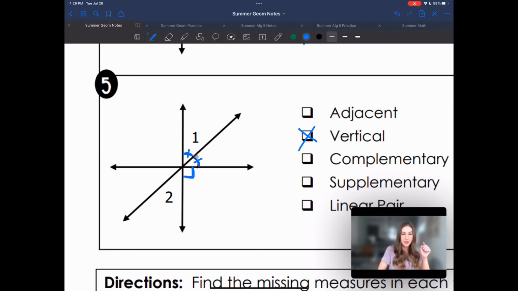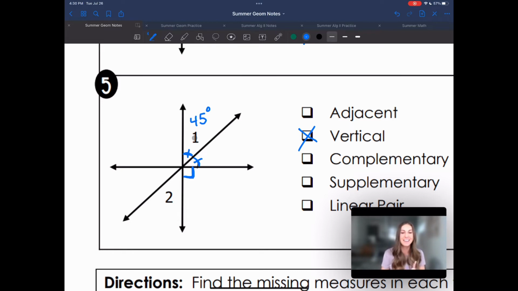And these little tick marks here show that these are congruent. So this whole angle is 90 degrees, and it's getting split in half, basically. That's what those blue marks are trying to show you. So if you split 90 degrees in half, that means I know this is a 45-degree angle, and this is a 45-degree angle. So I could actually say angle 1 is 45 degrees. I know that exact angle.